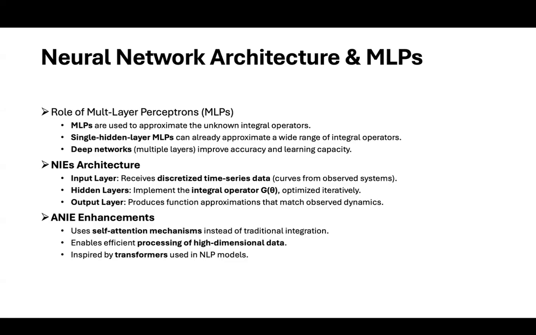Next up, we shall talk about the neural network architecture and multi-layer perceptrons. So here we have the role of multi-layer perceptrons. They are used to approximate the non-local integral operators. The layers can approximate a wide range of integral operators. Then the deep networks also improve accuracy and learning capacity.